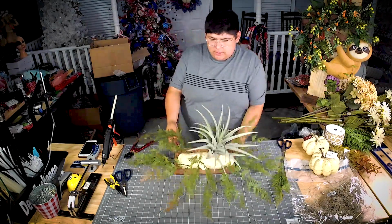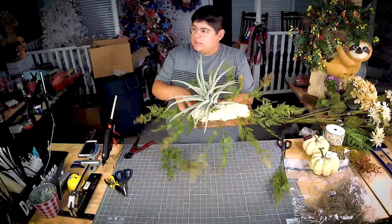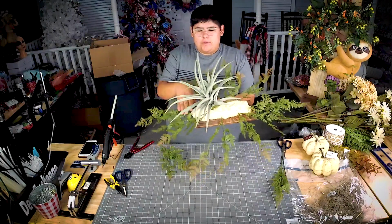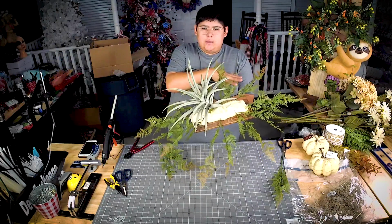So I filled in all around, and I know y'all are seeing all of the gaps and cracks, but I am going to cover that with foam. I mean, not foam, moss, which would be towards the end of the project.